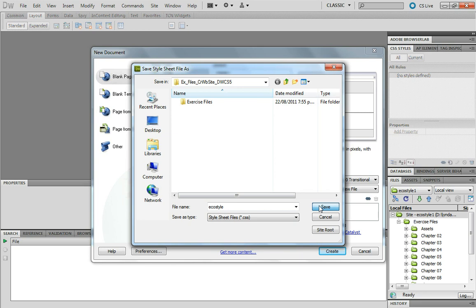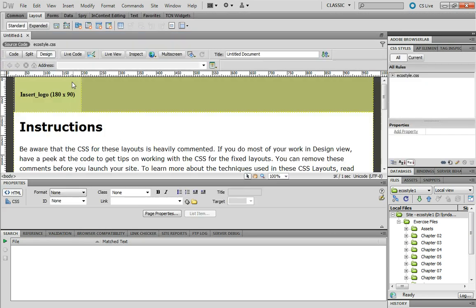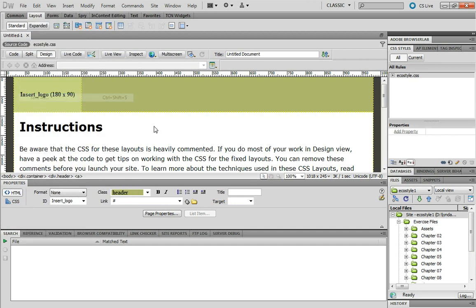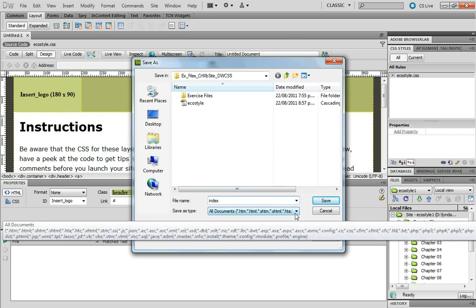Sorry about that. So I hit save, and I now have here, looking up here, I've now created the CSS, and here is my untitled first HTML web page, and I can see that it's not saved because it says untitled. So what I should do is save it straight away, and I'll save it as, you can call it index, which of course is the name that you'll give to your home page.